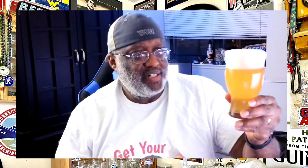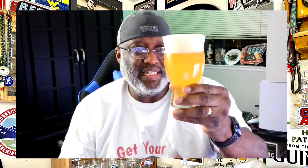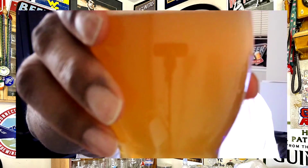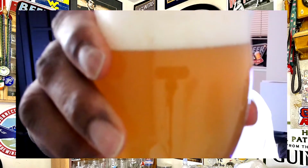You have a nice orange color. You definitely have the haziness, a shadowy type look into the beer, so not fully seeing through to the other side, but I do get the shadows of my hand there. Has some nice carbonation that is actually streaming up through the beer. See if that focuses in there for you guys, but there is some good bubble action. I think you can see that if you look right under the head, I see some bubble taking place.